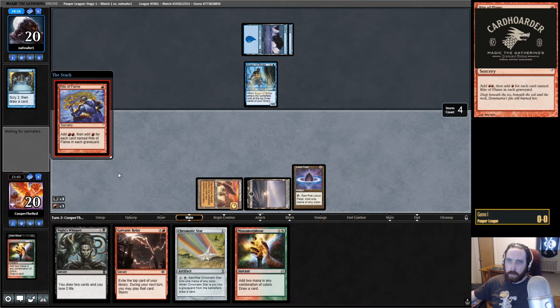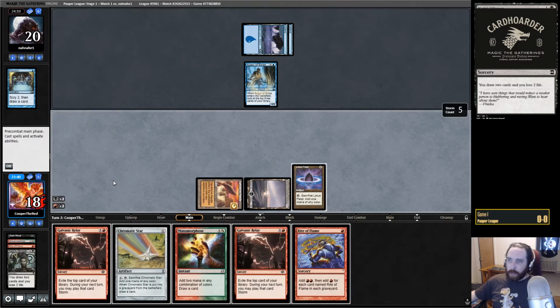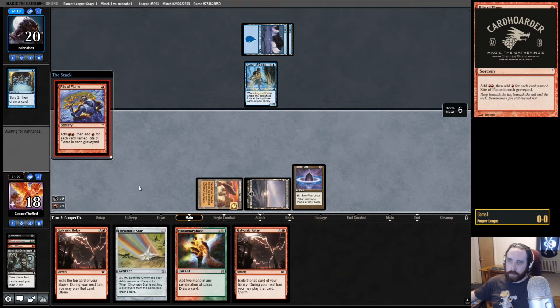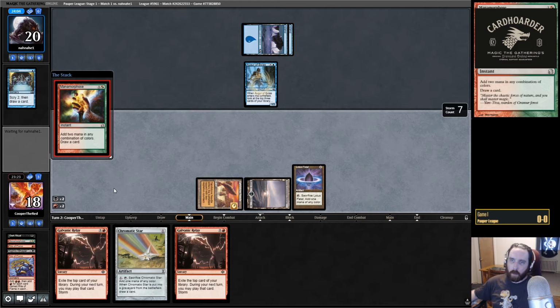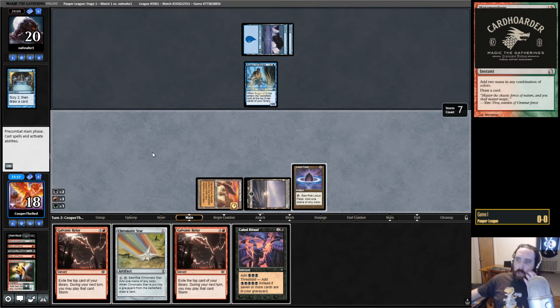Rite of Flame. Basically just cast our entire hand. We get another relay. We can get to the other relay with Rite of Flame as well. Might as well go big. Go red-green here, just in case we draw something good. Okay, we get Cabal Ritual. I think I'm going to keep that one in hand, and we're just going to go relay.